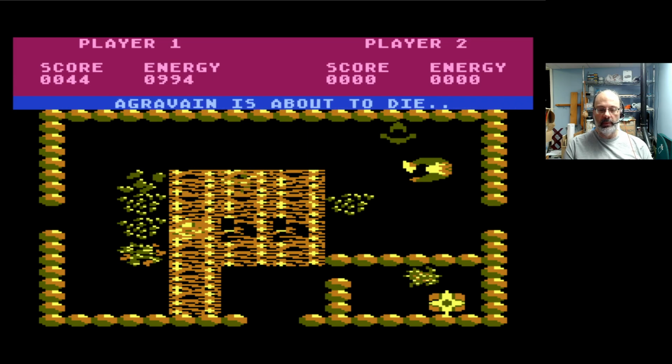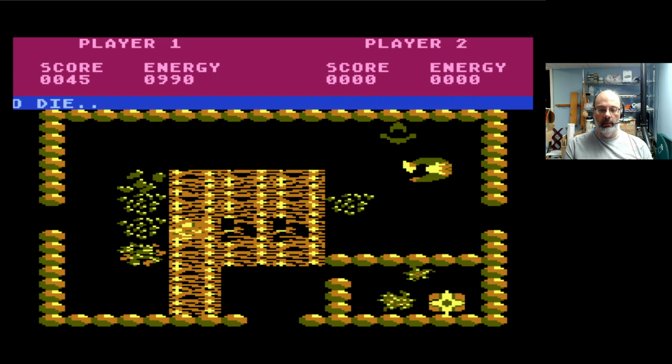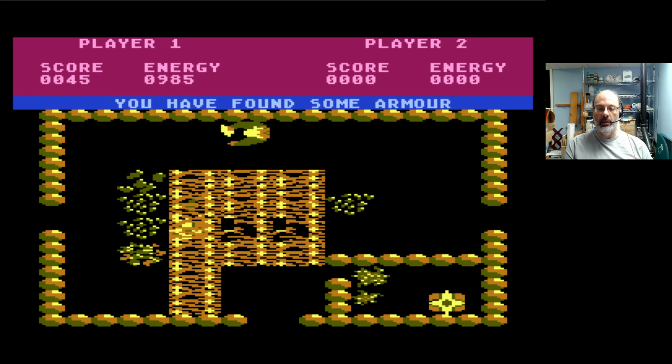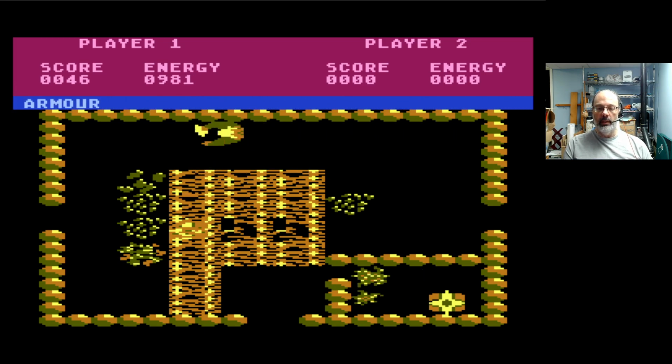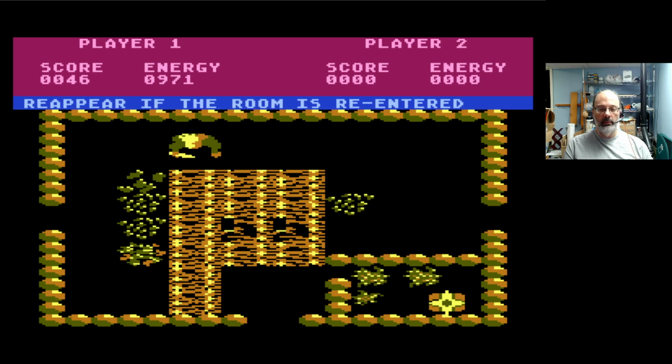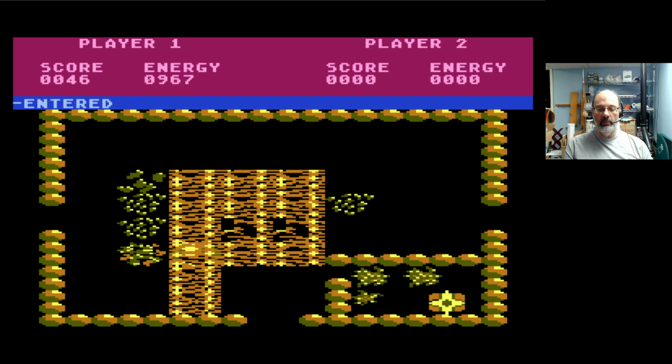What was that? Was that the generator that I killed? Oh, there's one hiding there. Is this armor? That is armor. I think you have found some armor. Do you get an armor stat somewhere? Not that's visible.